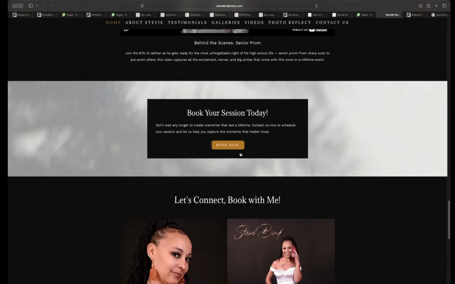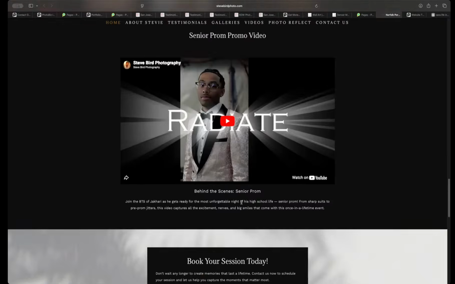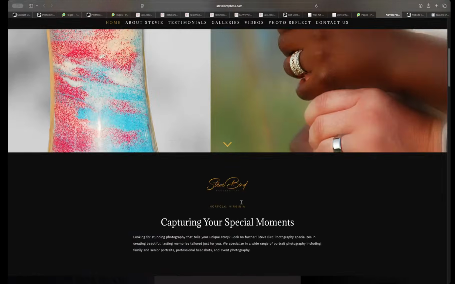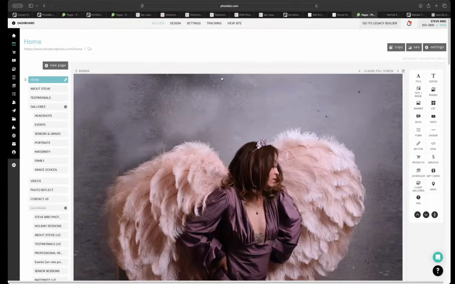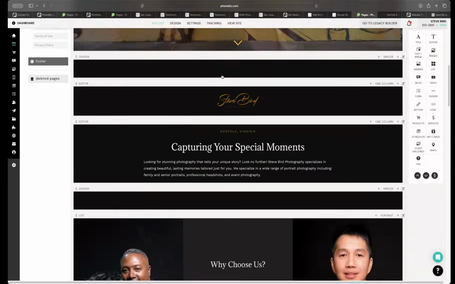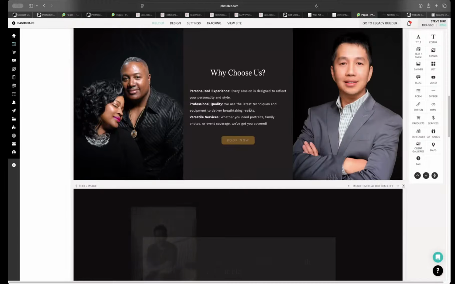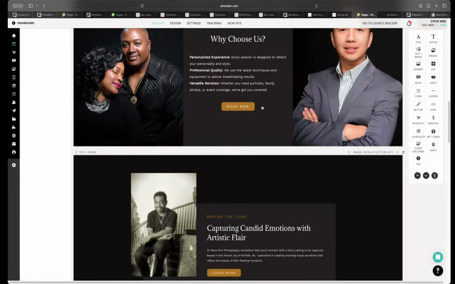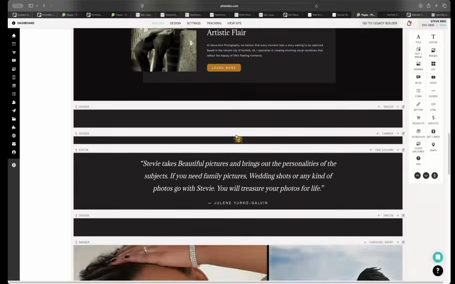I do like the color breakup though. So maybe keep that for now, but just something to think about. You don't need to have book and then a booking option. I see that common as well, where it's kind of 2 of 2, but I definitely would just pick one over the other. In terms of everything else, style-wise, I think it's looking pretty strong. I like the color choices, I like the font choices. I like this almost mocha, charcoal brown, gray tone. I think that looks really clean, especially it gives this gold a pop.